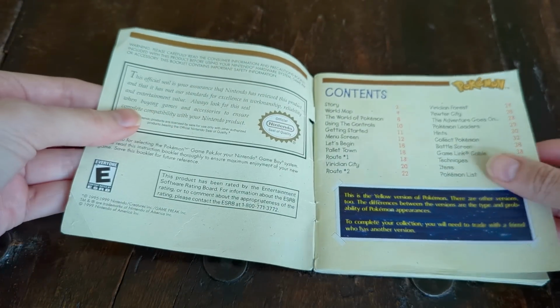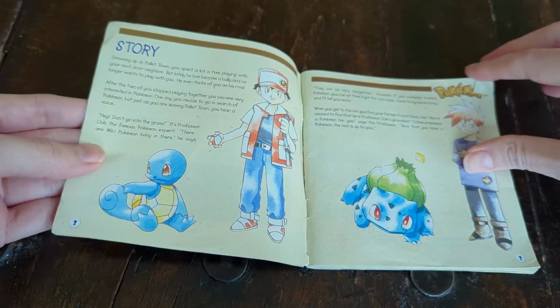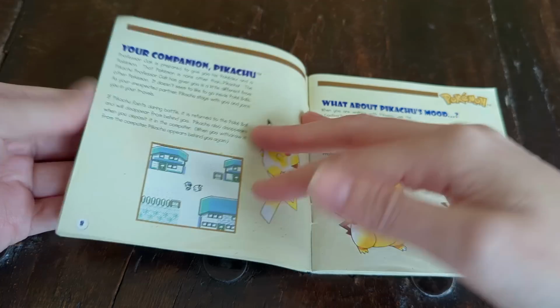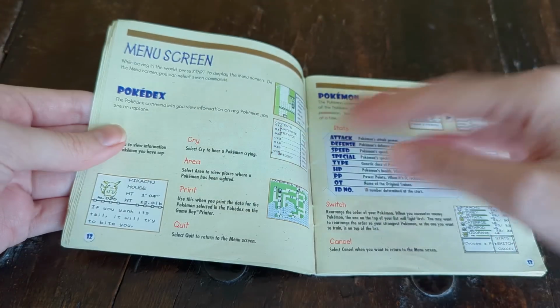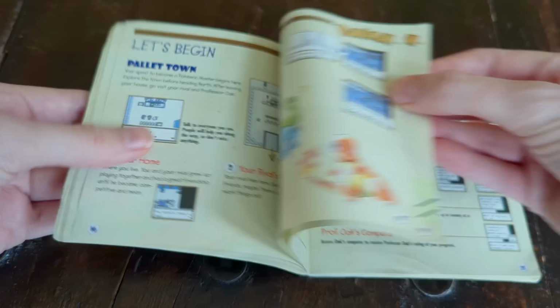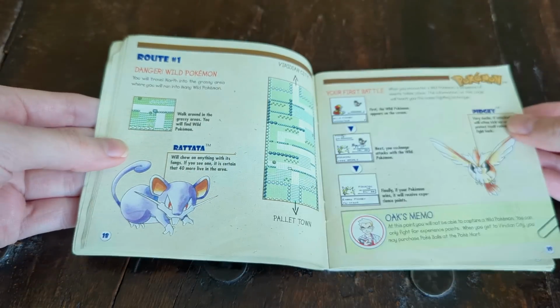guide for, which was exciting. So I really want to pick up Pokemon Yellow at some point. So with Silver being my first exposure to the Pokemon game series, it was really cool going back to Yellow and experiencing Kanto through that lens, after exploring it in the post game in Silver.